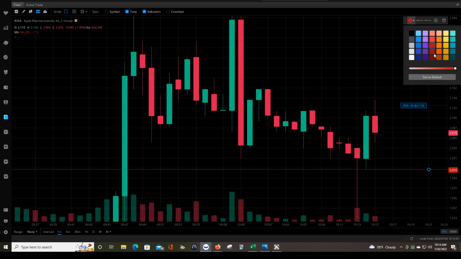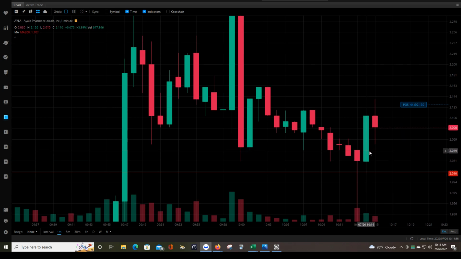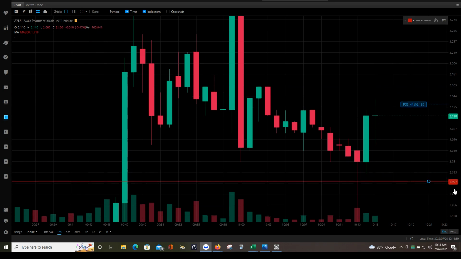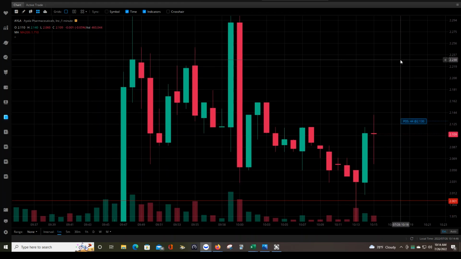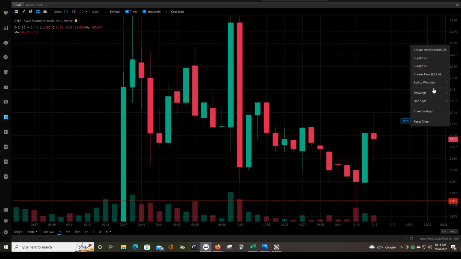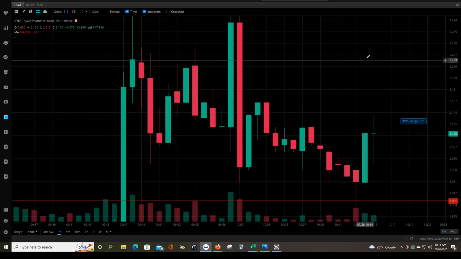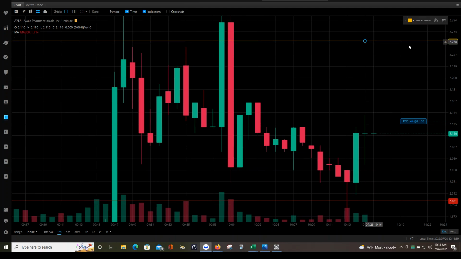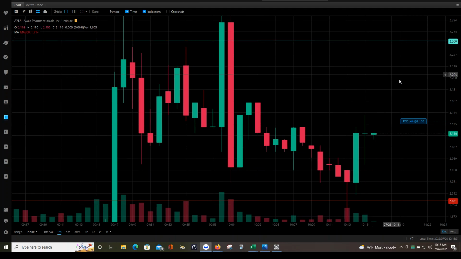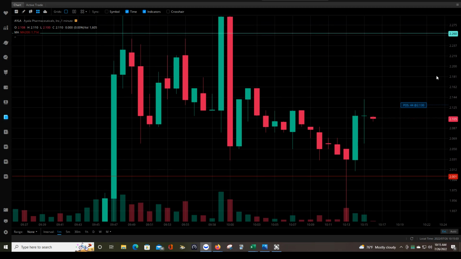So I'm going to place my mental stop loss, which is a really bad habit to get into. Let's say it at $2, so 1 cent below this. And we'll go for another 1-to-1 trade, 226. This is not a good way to trade, especially if you're a new trader, using these kind of mental stop losses and mental profit targets, because I can guarantee you don't have the discipline to stick to this plan once you're in this trade.